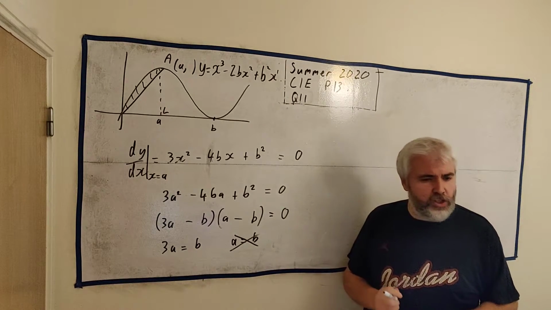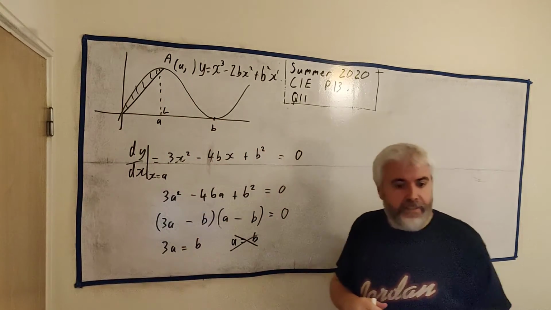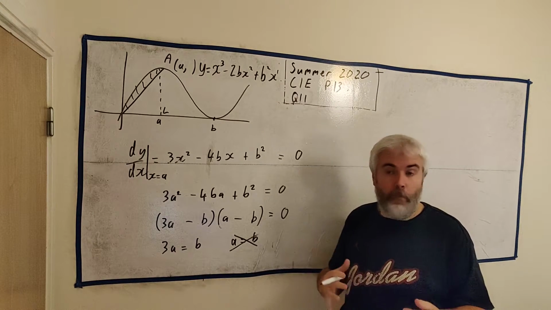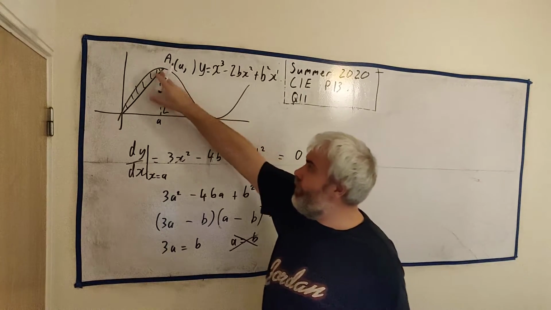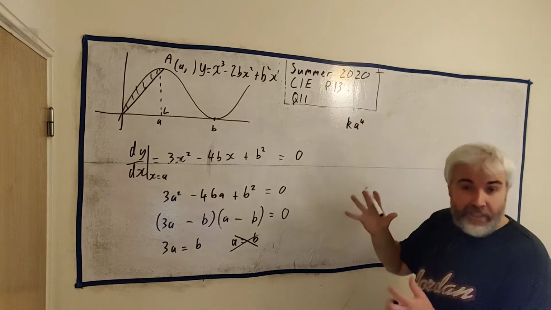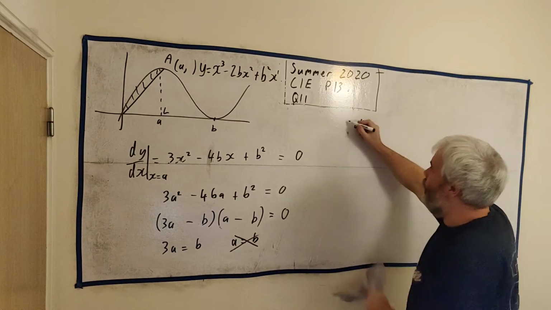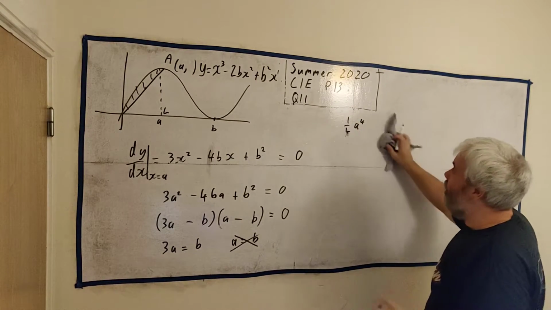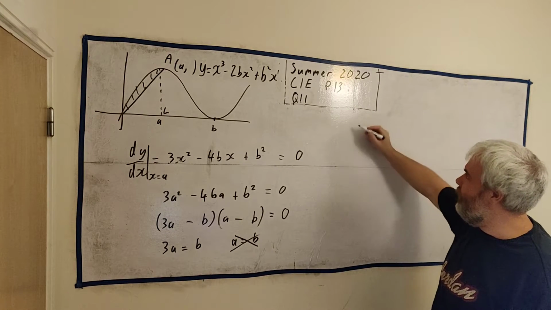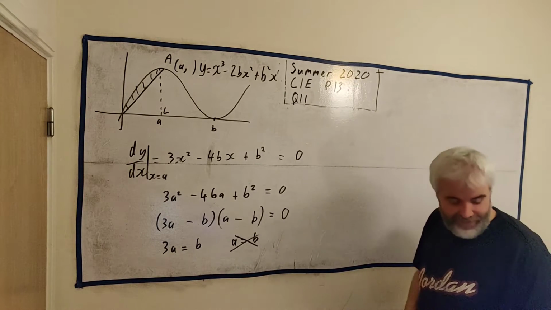In part B, they ask us to show that the area of a shaded region, and that's this region here, is equal to k a to the power of 4, where k is a fraction that we're meant to find. So basically, find the area of this, and they tell us the answer is going to look something like this. It's just a clue on what the answer is going to look like. k is just a number. Maybe it's going to work out as a quarter or something like that. And again, they tell us it's going to be a fraction, which could be a little tricky because technically the number 2 is a fraction, 2 over 1. But I don't think they're trying to trick us there.